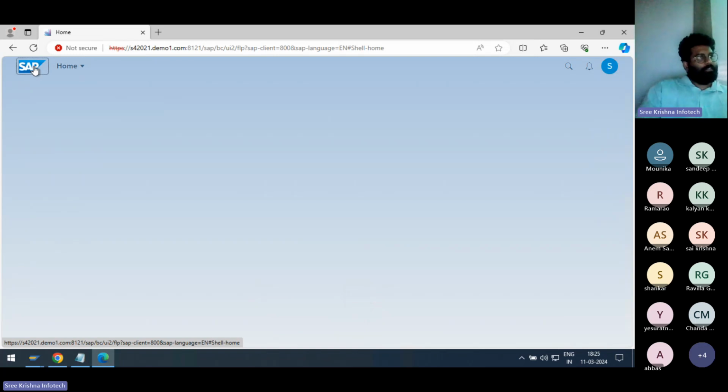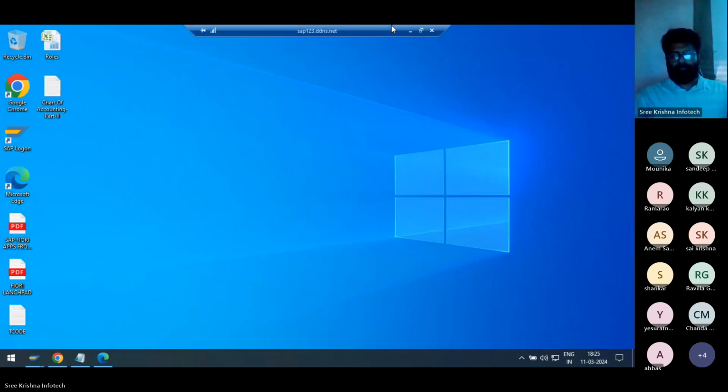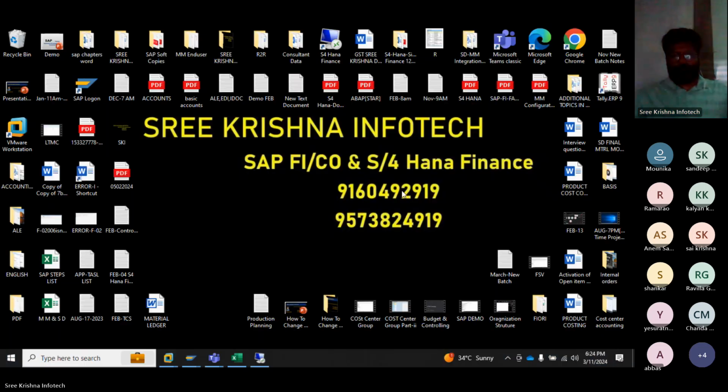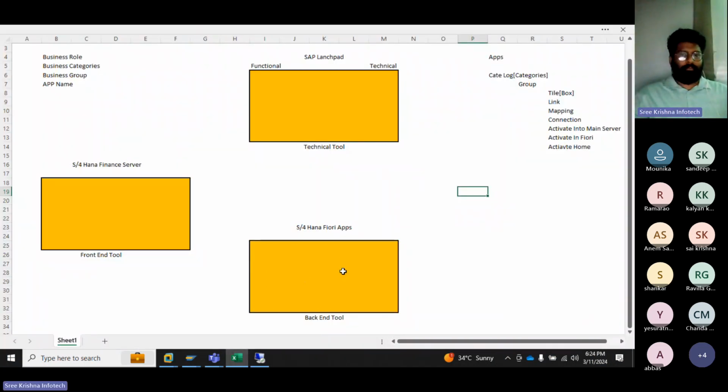We don't have any configurations. According to the project and the team, you have to create different catalogs. Each and every catalog is nothing but your own available apps information. According to the end user's requirement, you have to prepare the group and assign the catalog information, and they will utilize it by the client's requirement. Right now, this is called your SAP Fiori app. Right now, I have deactivated each and every option. Come back to the screen. This is the Fiori app.